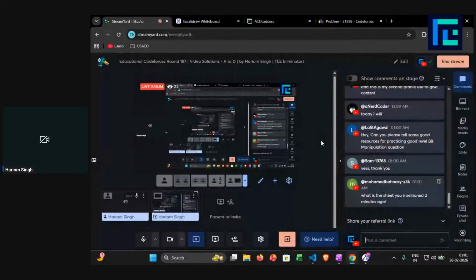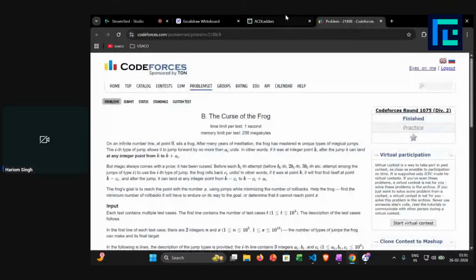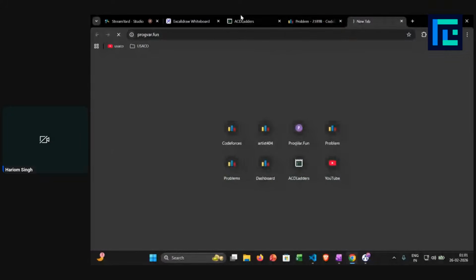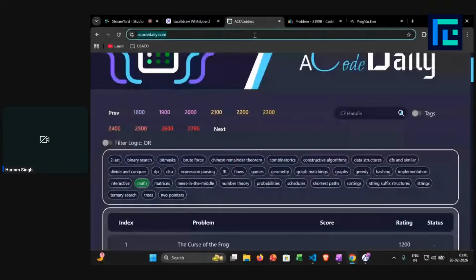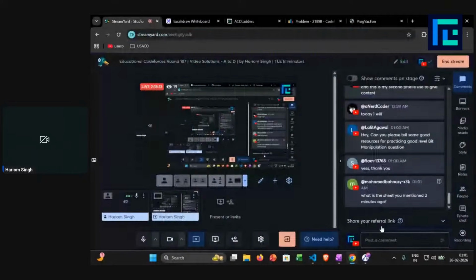But the sheet that I mentioned 2 minutes ago is Progwa.fun. Okay, I'll link it in the comments. Whatever I recommended. This is coding.com. This is progwa.fun. Why am I not able to send comments?